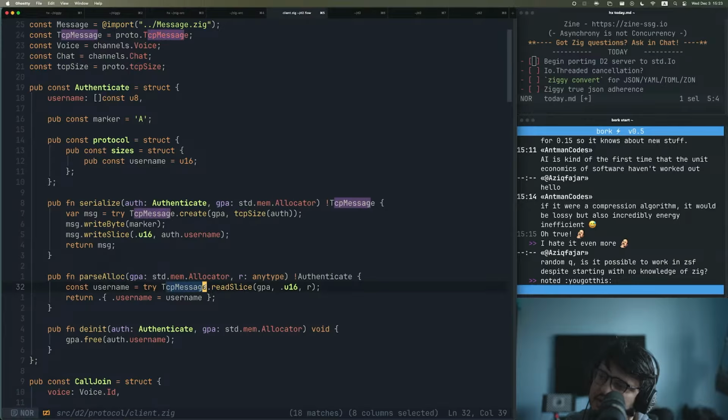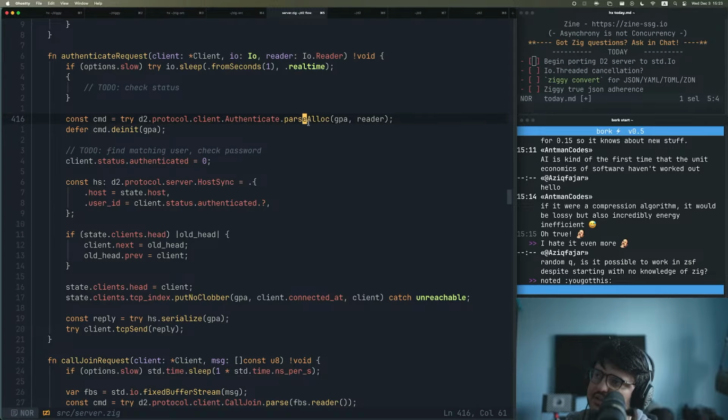R is any type. TCP message, read slice. And then returns a username. I mean, so far this is fine.